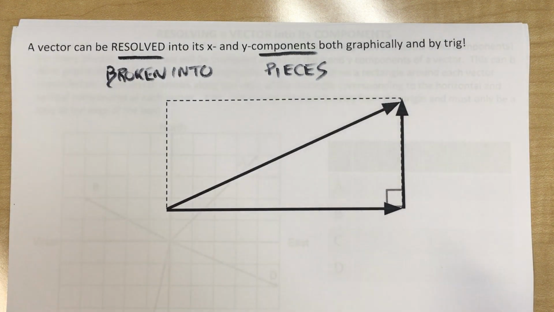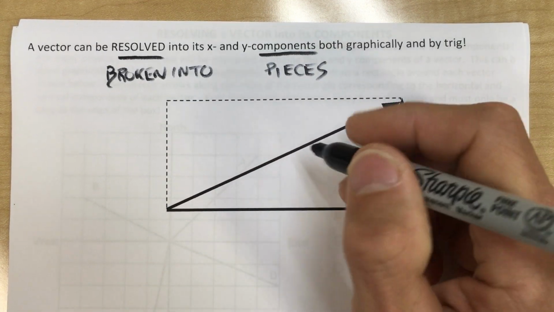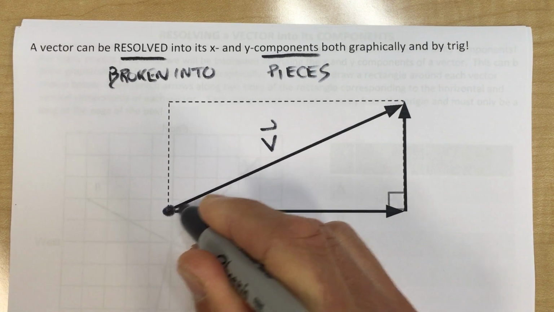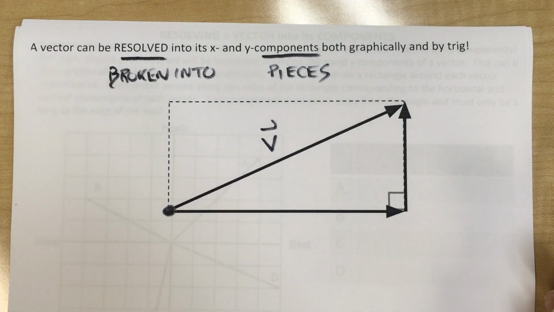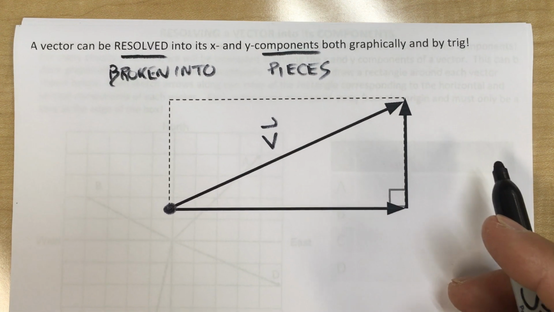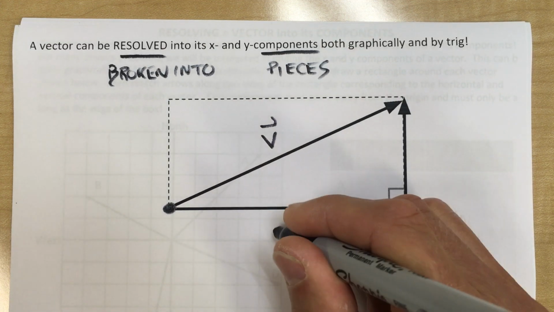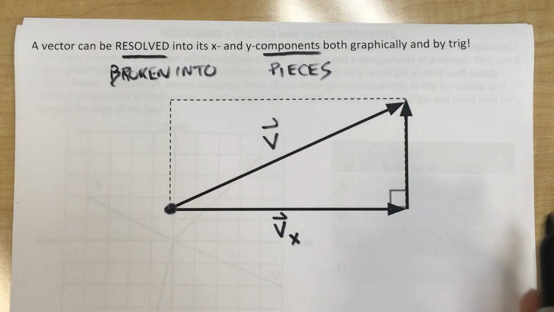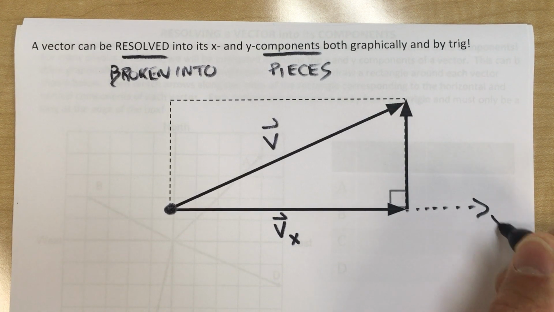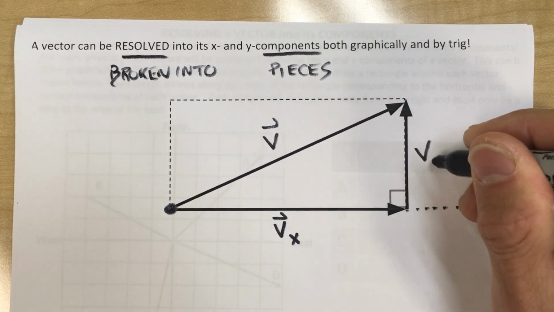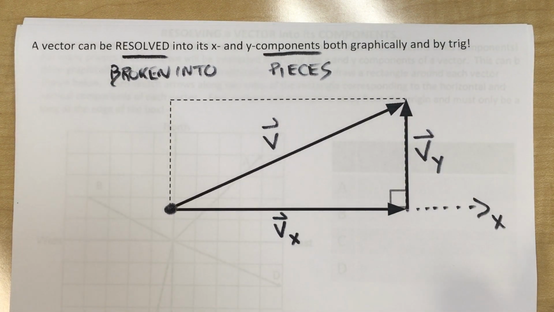So as an example, let's say that we have this vector. Let's call this a velocity vector. And the velocity vector starts down here, and it points kind of in the northeast direction. We would say that that velocity vector can be resolved into an x piece and a y piece. That is a horizontal piece and a vertical piece. So there would be a horizontal piece which basically goes along the horizontal direction, in other words, in the x direction. And there's also a vertical piece which goes in the vertical direction. That is, which goes straight up.